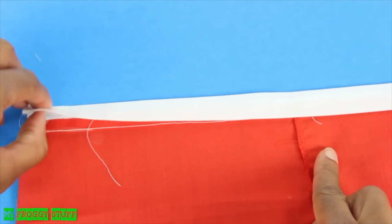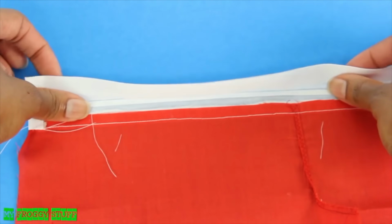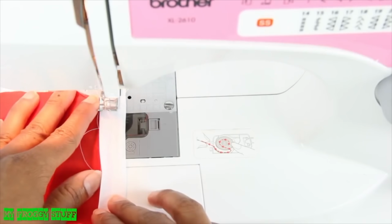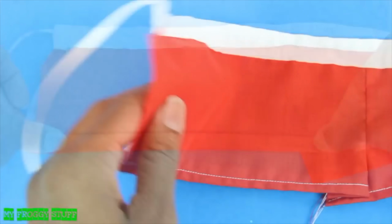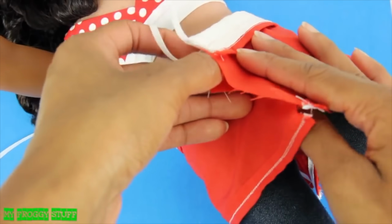Iron flat, then open, lay a long piece of ribbon inside, then fold it over, making sure the ribbon is at the top of the crease. Sew a straight line all the way across, being careful not to hit the ribbon. Fold up the bottom to hem on the front, sew on ribbon for detail, try it on the doll inside out, sketch out a J shape under the waistband.